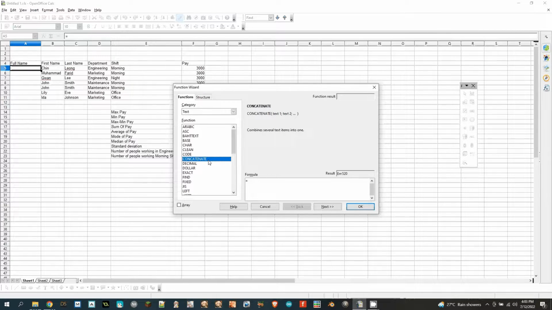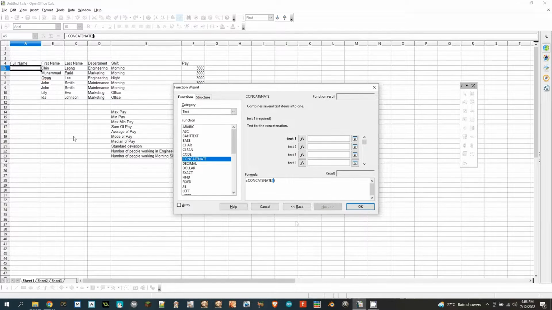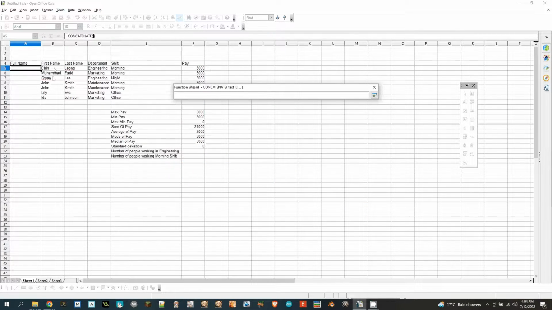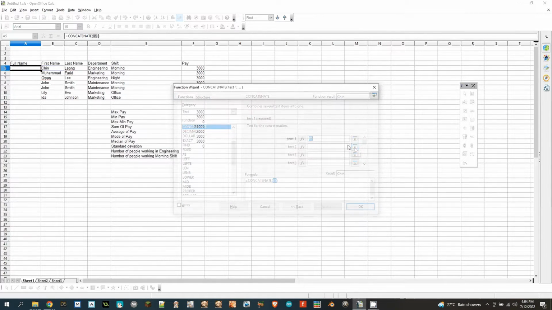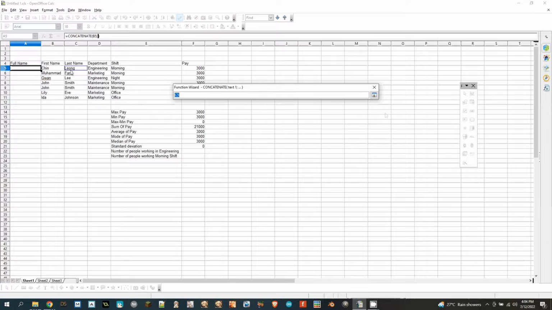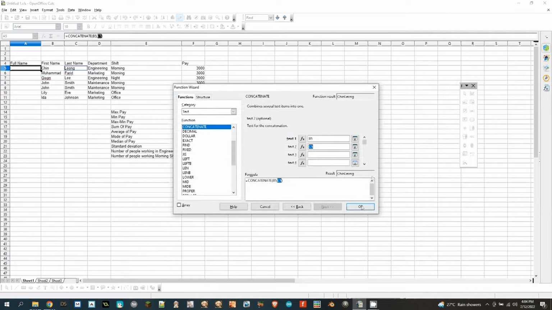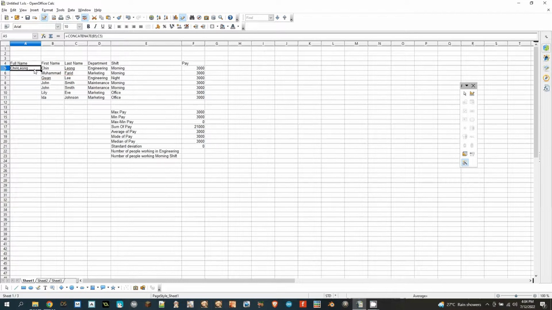So Chin Leong, it should be Chin Leong. I double click the concatenate, and then the first text would be here and I click this. My second text would be here and I click this. When I click OK, you have your first name and last name, Chin Leong.